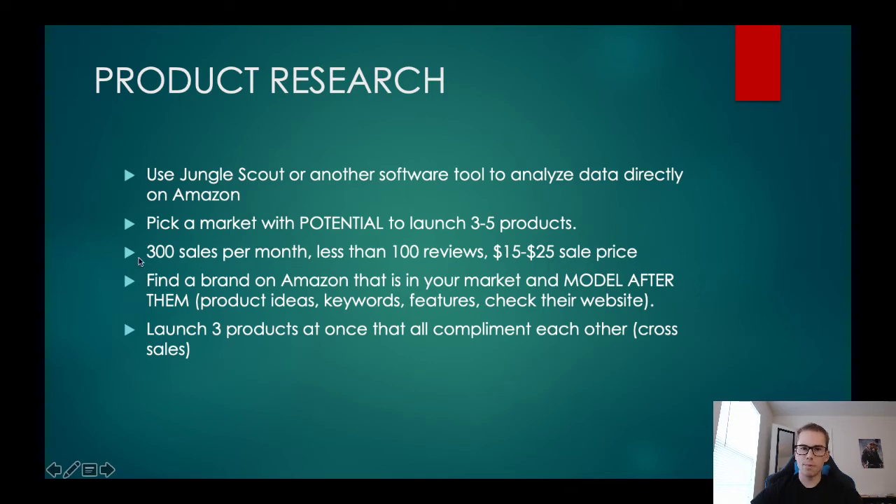So about 300 sales a month — good demand — and less than 100 reviews for those products: good demand and medium to low competition. Also, look at a final sale price on Amazon of about $15 to $25. Around $15 is pretty much the lowest I would ever go because anything lower, Amazon fees are going to really add up and you won't make much profit. And higher-priced products usually cost more to source, so selling a $100 item will cost you a lot more to manufacture and ship. That $15 to $25 range lets you make a decent profit without spending a lot of money to start.